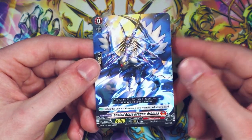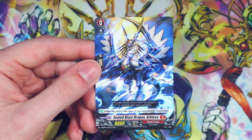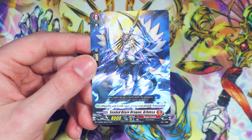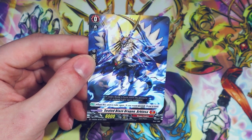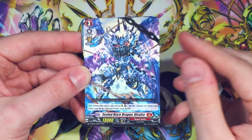And then, on the next card in the pile is our starting Vanguard, grade 0, the Sealed Blaze Dragon Arhinsa. So same thing when this is ridden upon, if you went second, you draw a card. So same as all the other D-Series ride deck cards, nice sealed dragon art going on in these cards. Like that a lot. So they just went through and showed off the ride deck cards first.